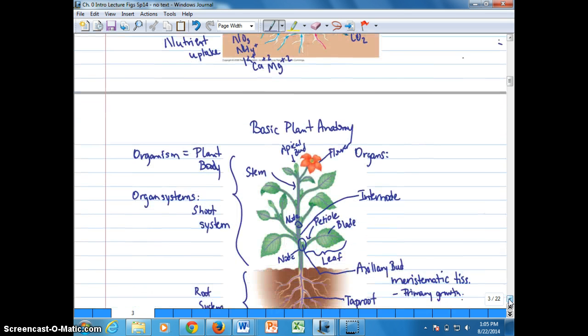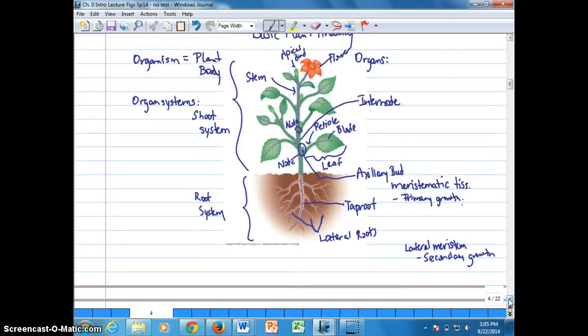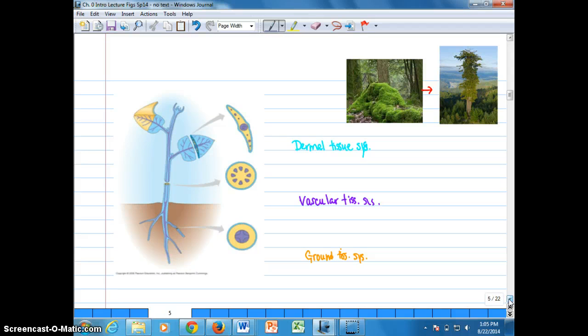All right, so then we took a look at various parts of the plant anatomy, and now we're going to transfer into the next level, which is the tissue system level of the hierarchy. So these are tissue systems, and the tissue systems are found within each of the plant organs.